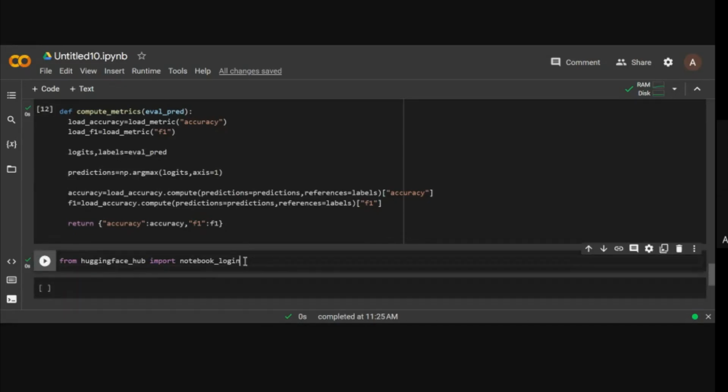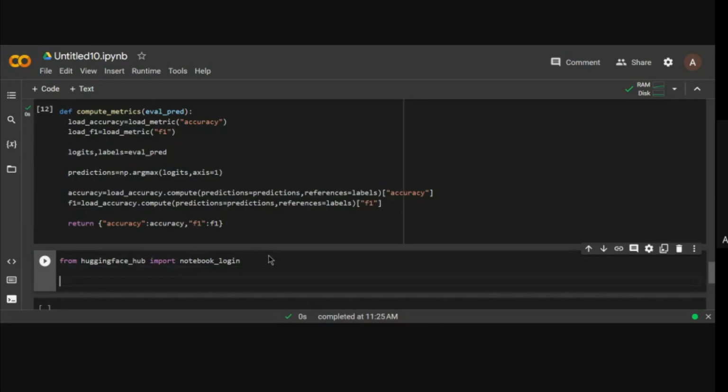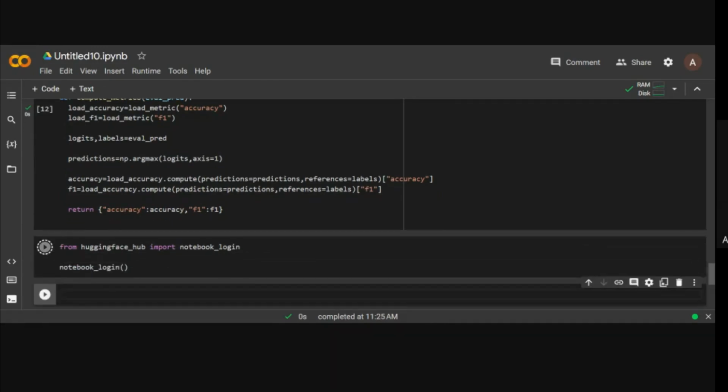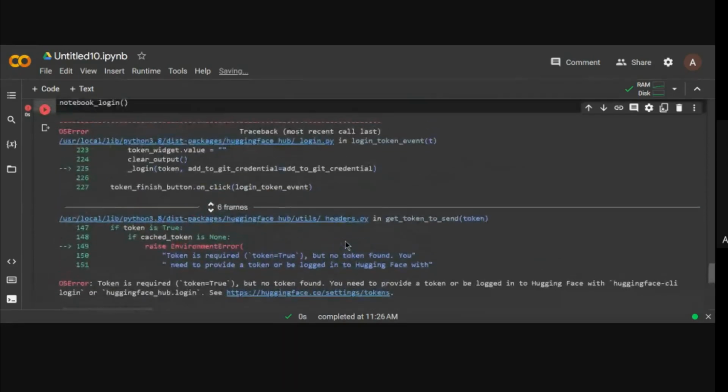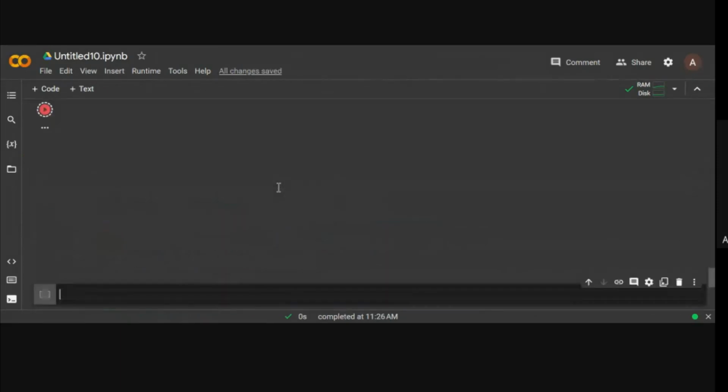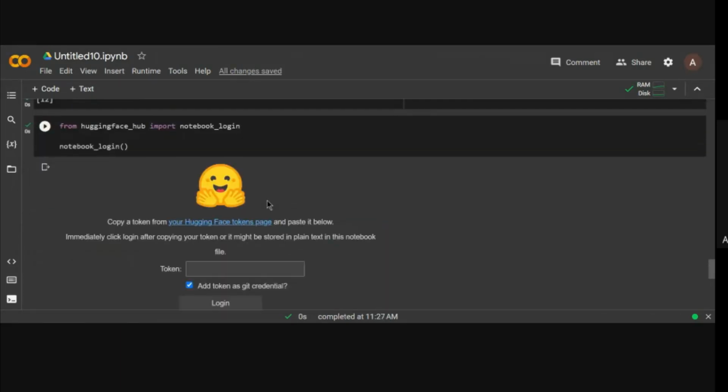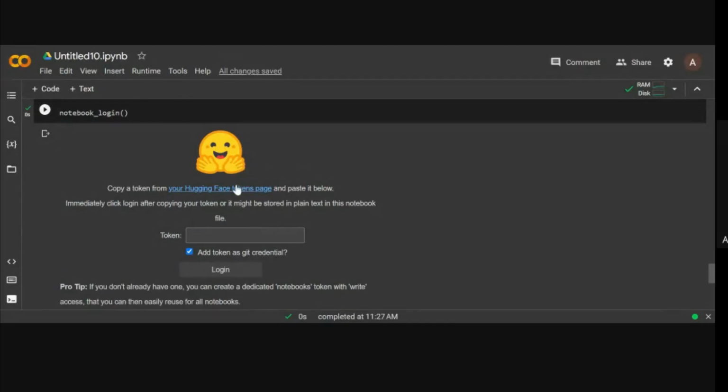So this allows you to actually access the Hugging Face. Wait, I haven't done it yet. Let me show you. Let me just log into this.